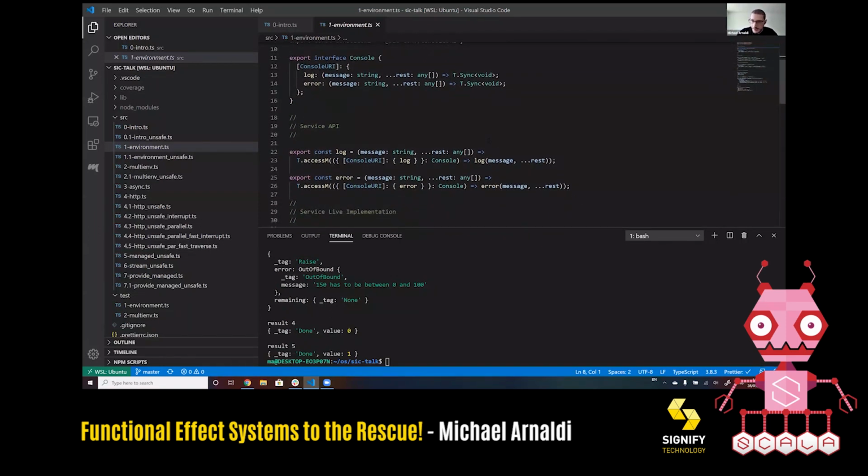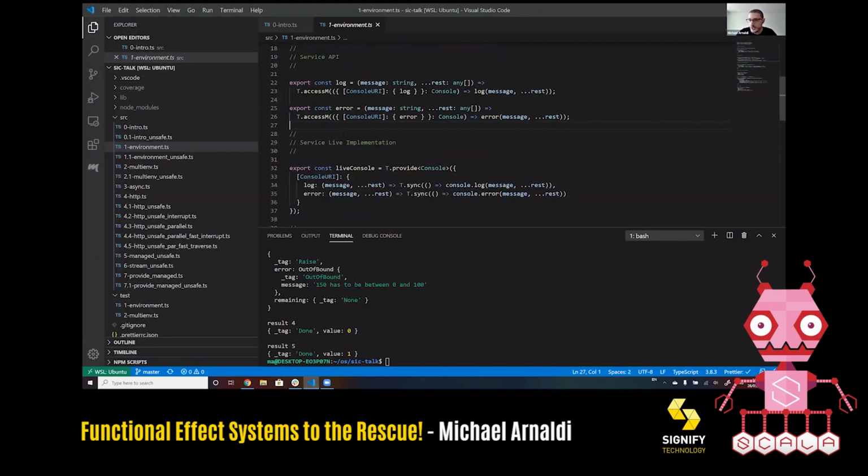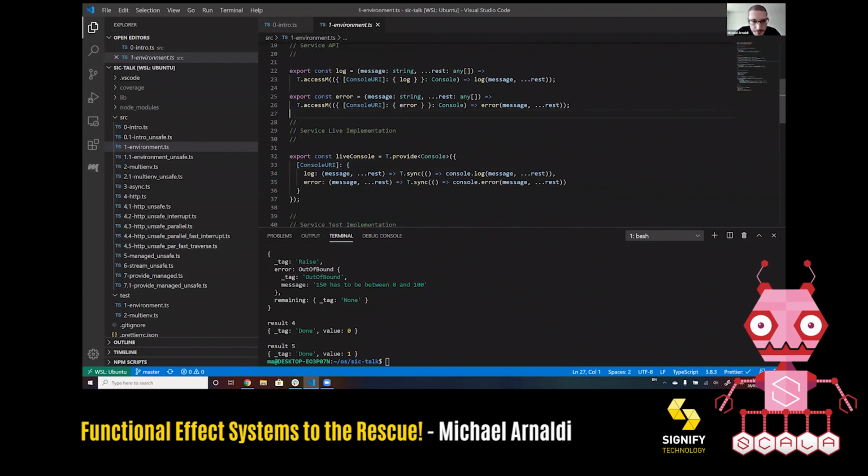Then we have the service API. This accesses the log function from the environment and uses it concretely. So you can see on the right side that this function now returns an effect that requires a console to be provided to be able to run. The same for error, and now we can use those two functions arbitrarily in our programs, and when we run our programs, we will be required to provide those environments.